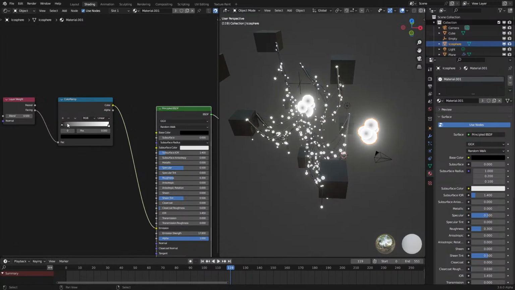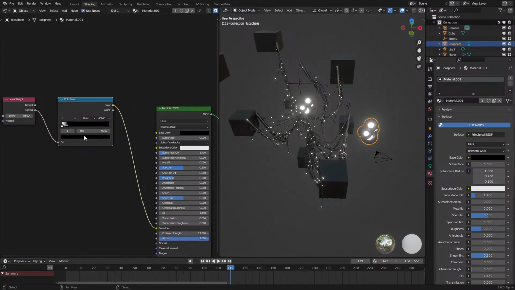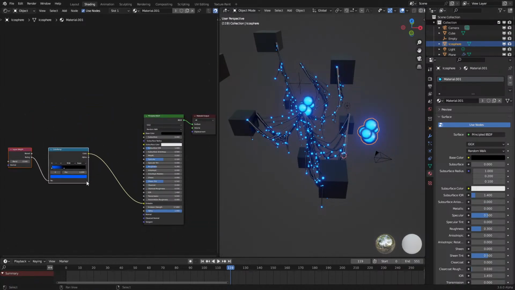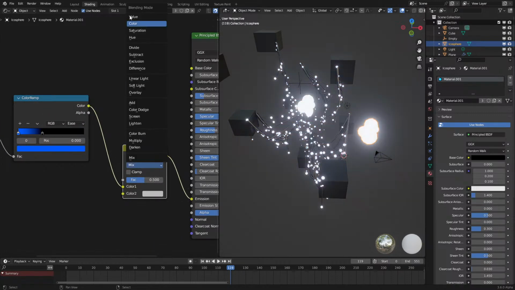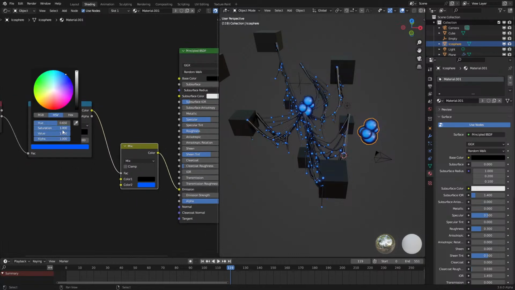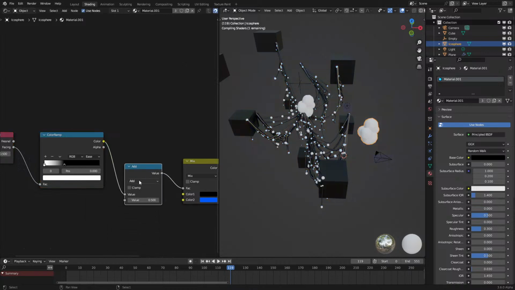Let's do that. Let's flip that around. Set that to ease. Maybe I need to use a power node in order to make it look better. I think that may be necessary. And also, I should use a mix node after the fact between my colors instead of having it like that. Alright, so color ramp, then a power node to ease it off a bit.